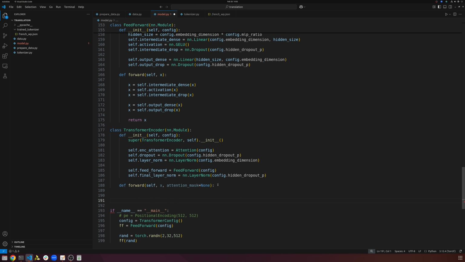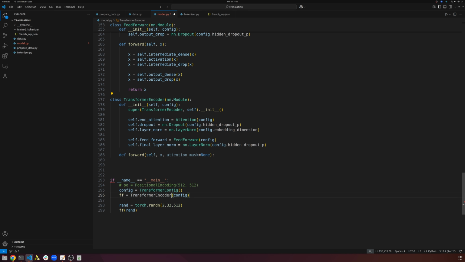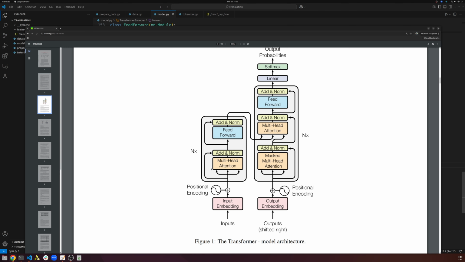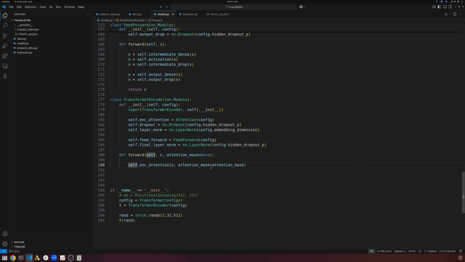So let's go ahead and create an example. We're going to do transformer encoder, and I'm going to call this T, and my data is my data. I'm not going to include an attention mask, but just assume it's there. Otherwise, it'd be a little bit annoying to generate it right now. First, we need to take x and pass it into attention. So we're going to do self.enc_attention, passing in x with our attention mask. That's me passing my data in. And after we do that, we want to apply dropout to it, to help avoid overfitting. Self.dropout, we're going to apply our dropout to this.